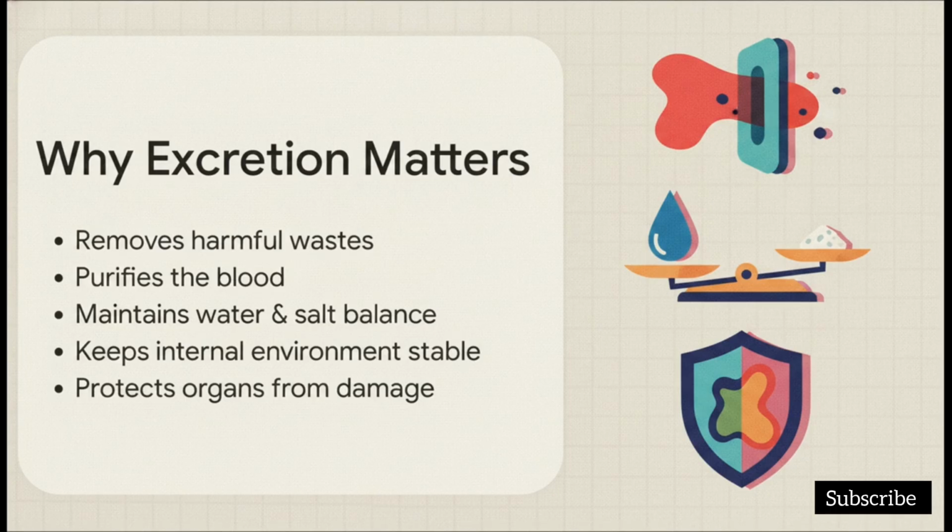It's actively purifying your blood, it maintains the precise, delicate balance of water and salts, and it keeps your entire internal environment totally stable. Without this continuous biological cleanup crew, toxic nitrogenous wastes, specifically a highly dangerous compound called urea, would rapidly build up in your bloodstream, and that would lead to some really severe damage to your vital organs.